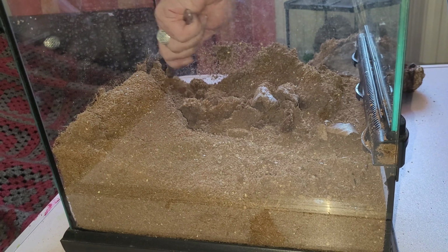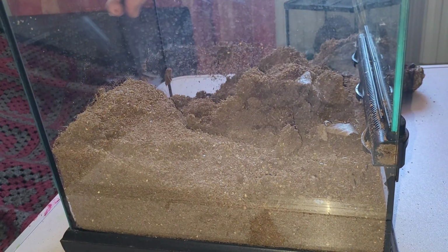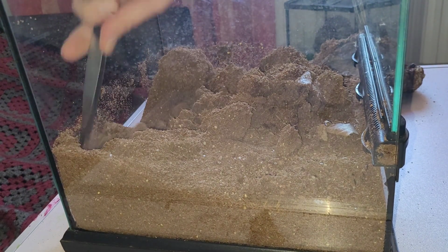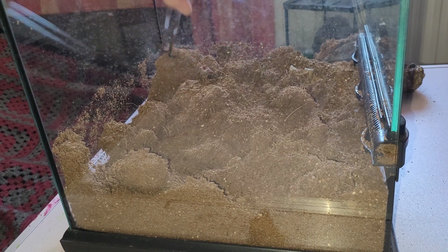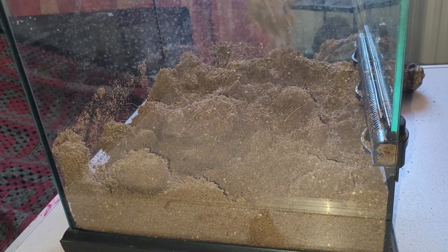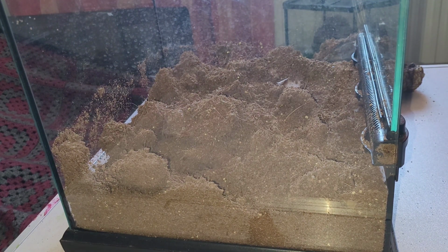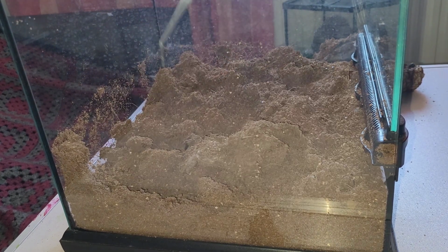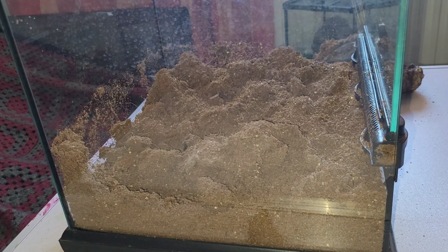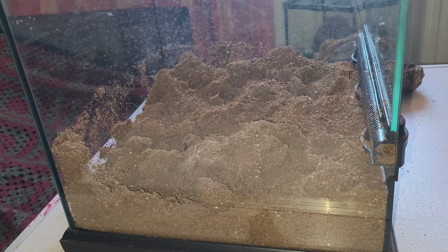So what we'll do, yes, I could just take the mouldy bit out, but do you know what? I'm just going to replace the whole substrate, because that way I know there's no chance of any more mould growing into it. Still going to try and grab a few bits out, like bits of leaf litter if I can. So what I'm going to do next, guys, is empty all this out, give it a little clear out, and then we're going to refill it with more substrate. So let's do that then, shall we?